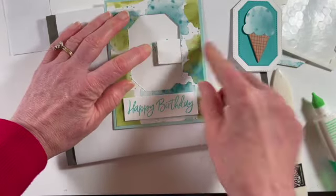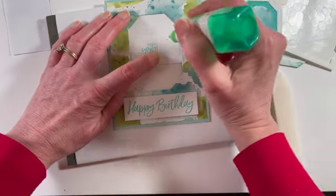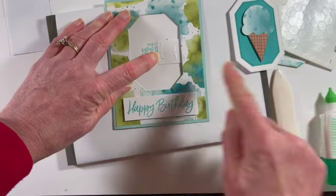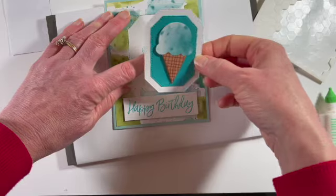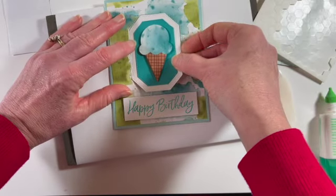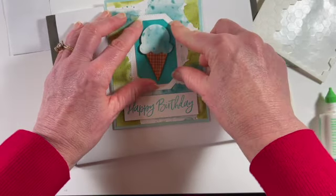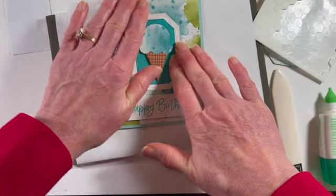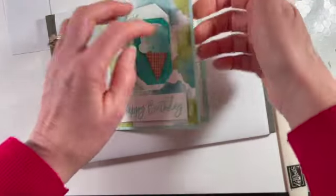So I'm going to have my card closed, and I'm going to put glue just on this part that you can see. Okay, you don't want to get it too close to the edge, and then we're going to lay this piece right in. It's just like a puzzle, and we're going to press that down. So now we have that attached to our flap.